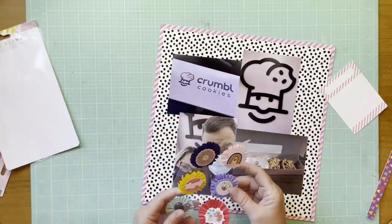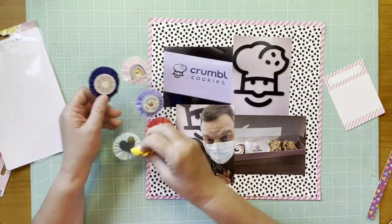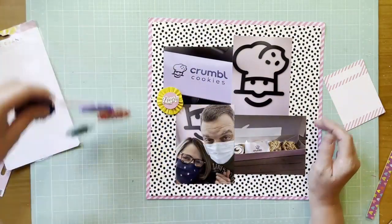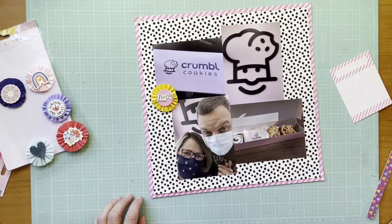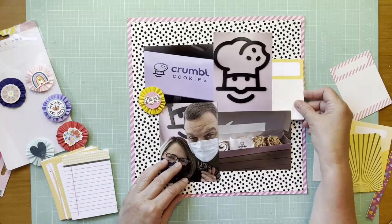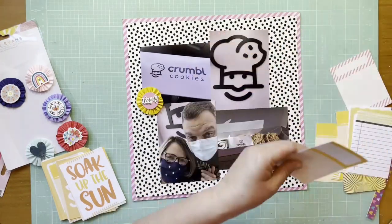So I'm trying to figure out how to get some journaling space on here and thinking about that. I have these, and I can't remember what they're called. They're the Paige Evans Wonders Lolly stickers. And I liked the fact that I broke a little bit away from the pink and black and added the yellow in. I think it does a really nice job popping the whole layout.